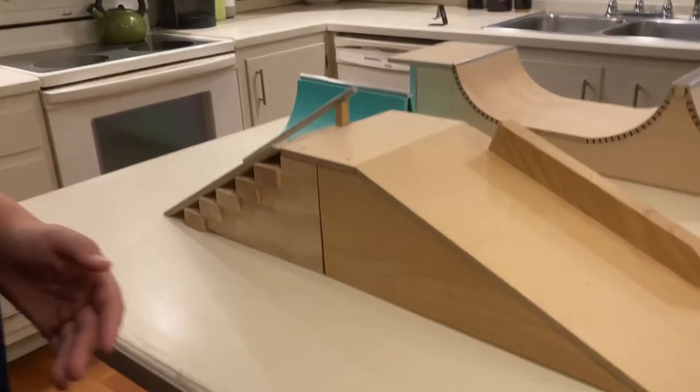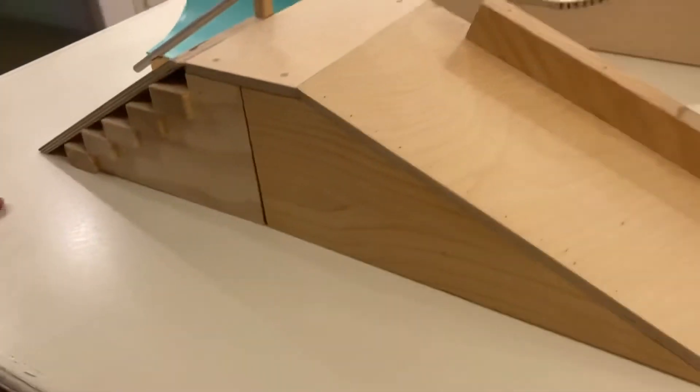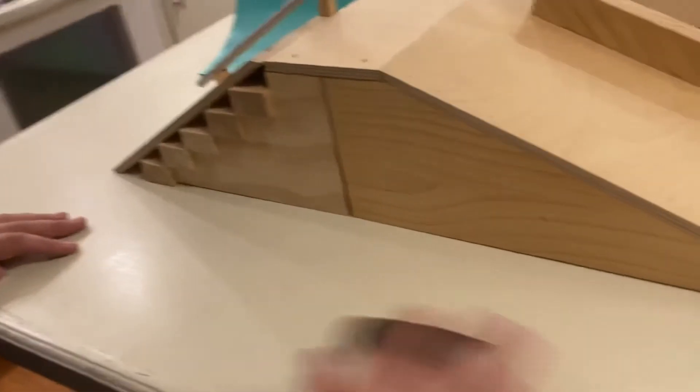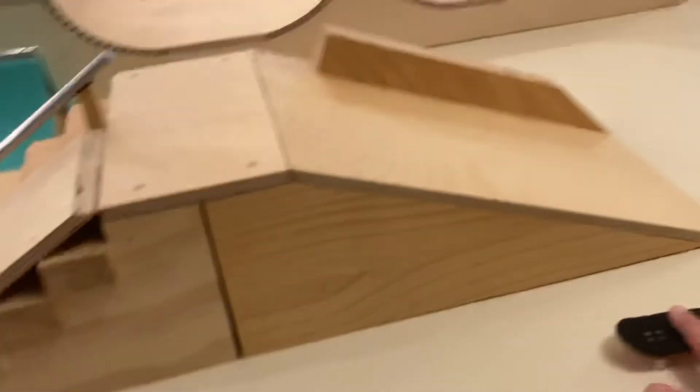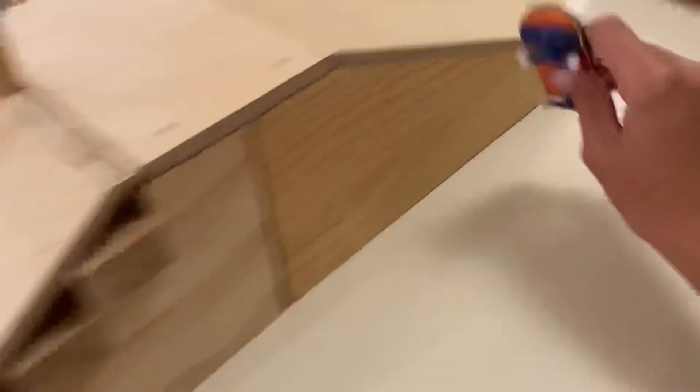We came here to learn how to wall ride with a fingerboard in the right place. All you gotta do is basically go like that. Two fingers. You can just hold that. See how you do it kind of like — turn your hand like that. Let me try that. It's harder to land. It's so much easier if the wall is taller. What if I go like this?